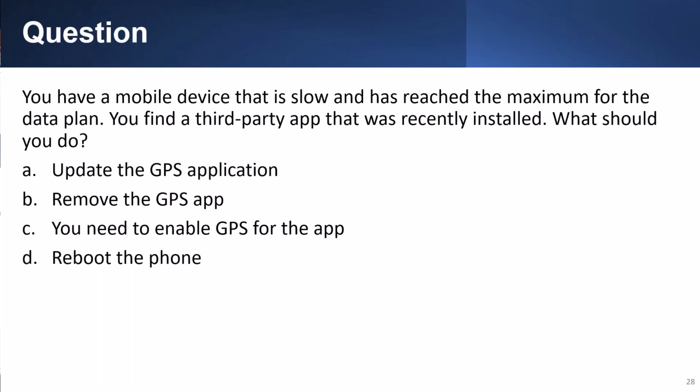Question: you have a mobile device that is slow and has reached the maximum for the data plan. You find a third-party app that was recently installed. What should you do? Answer: remove the GPS app.